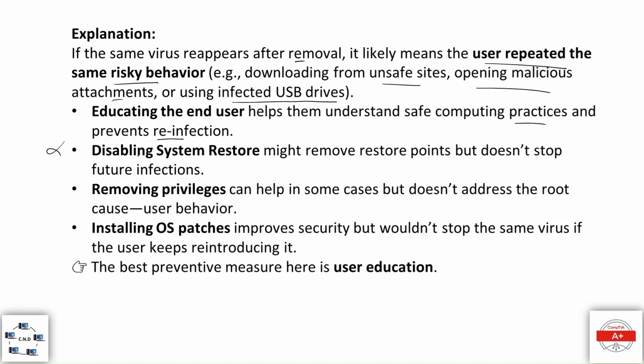The incorrect options: disabling system restore might remove restore points but does not stop future infections. Removing privileges can help in some cases but does not address the root cause, which is behavior. And installing operating system patches improves security but would not stop the same virus if the user keeps reintroducing it. So the best preventive measure here is user education.